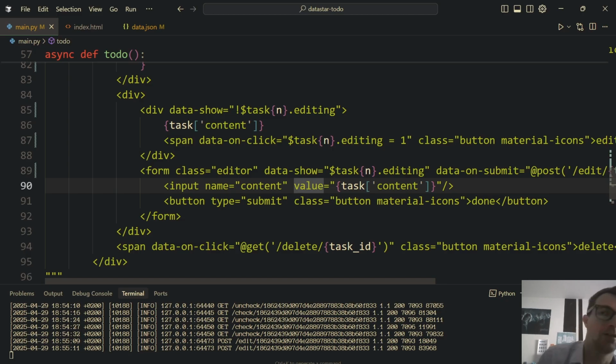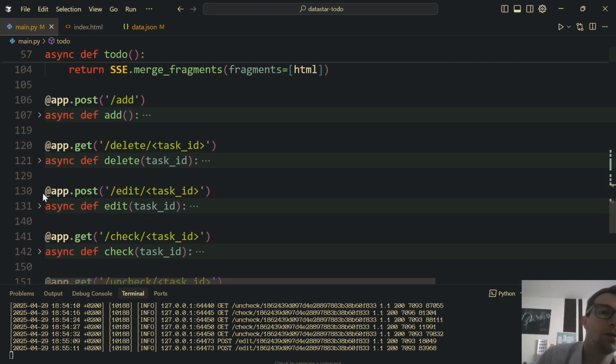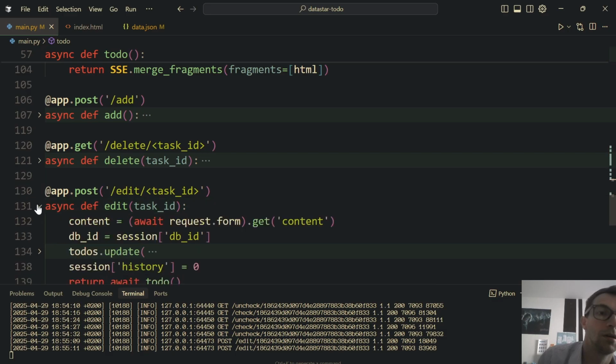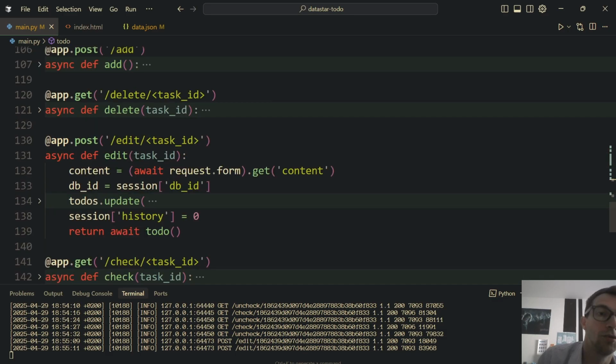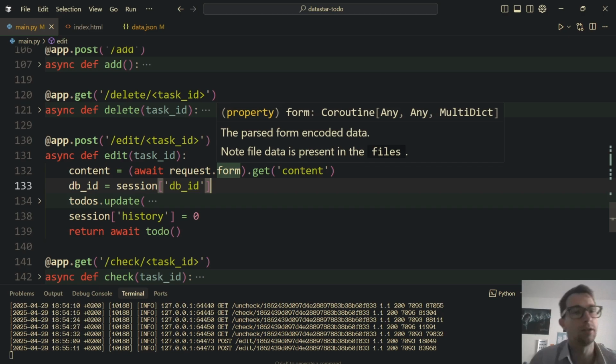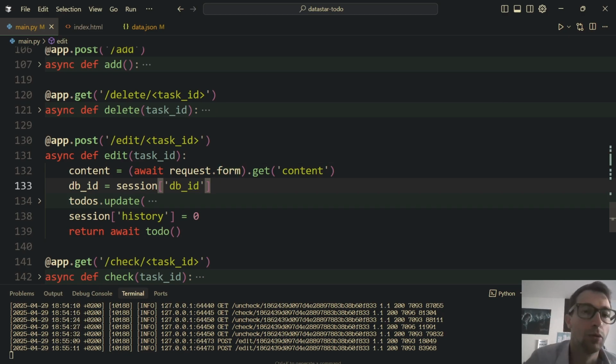We go take a look at the edit route. Content equals await request.form.get content. We go to check the database and we put information in the database. We also restore history because a new action was done.